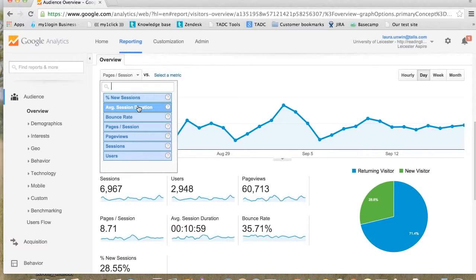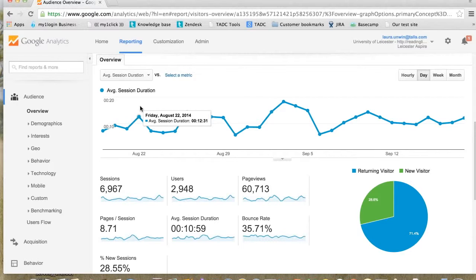We can also see the average session duration. And as this says on the tin, this figure will show how long an average session lasts. Again, you'd expect this to be quite low because of the nature of reading lists. So looking at these, 7 minutes, 6 minutes, 15 minutes, with the highest being about 18. So again, that may be an academic working on a list. And you can probably start to see a difference.